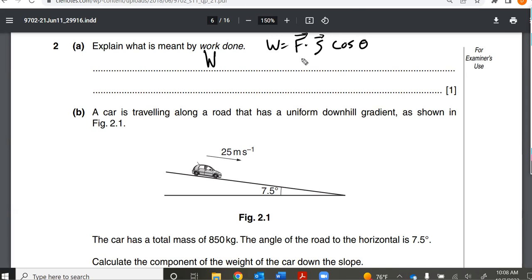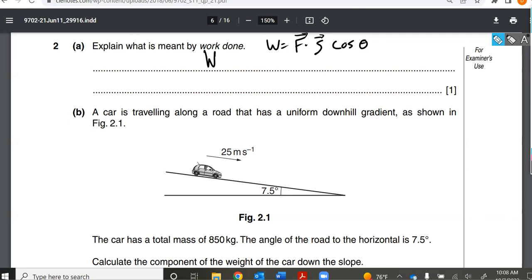Work is the force applied in the direction of displacement. So it's like force times displacement, but only the component of force in the direction of displacement. I leave it to you to put that in your own words. I'll give you a few minutes to do that. If you're following along at home, now's a good time to pause the video. We'll probably have to come back to this definition, right? So it's only in the direction of displacement.